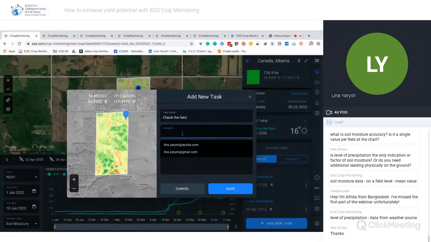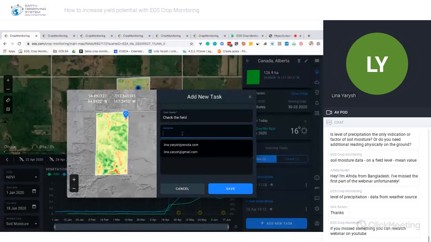Absolutely, you're right, Lena. This approach is very common among consultants because some farmers are not tech savvy. Some of them just depend on data that they get from consultants in order to provide them with information on the state of their field. So we have a lot of customers who are consultants, and what they do is they allocate a certain amount of hectares per farmer, and then they are able to extract and pull out the data that will show and display the information about the field of each farmer. So it's actually very convenient.